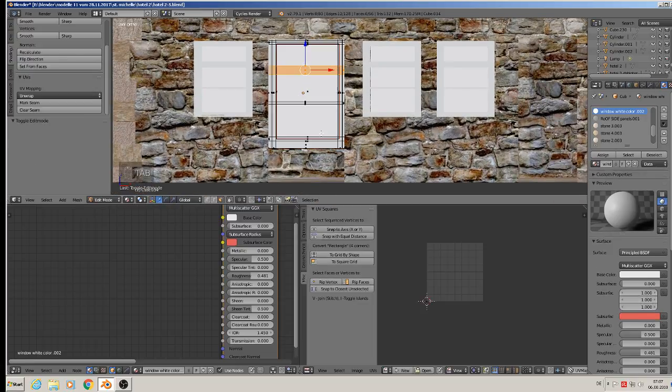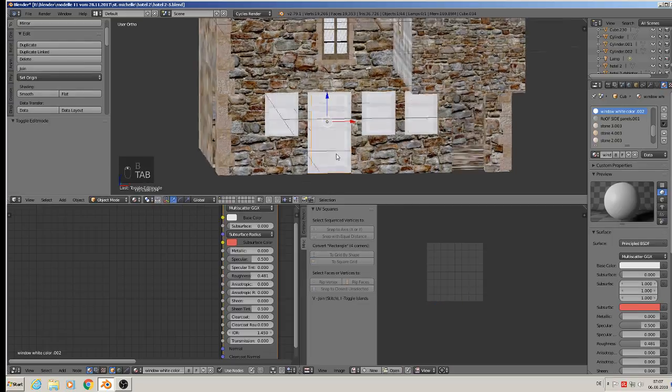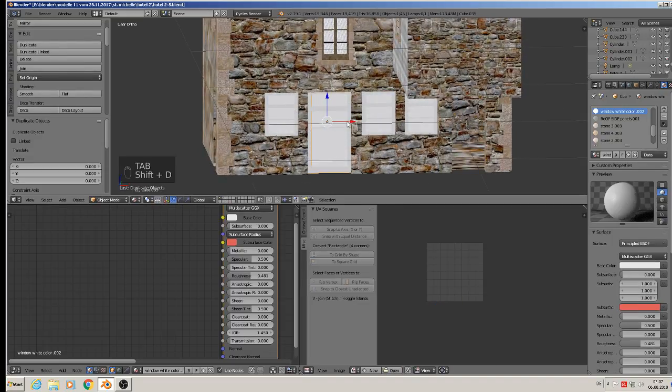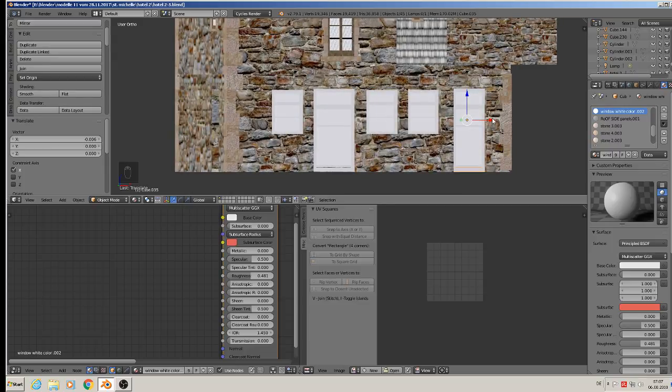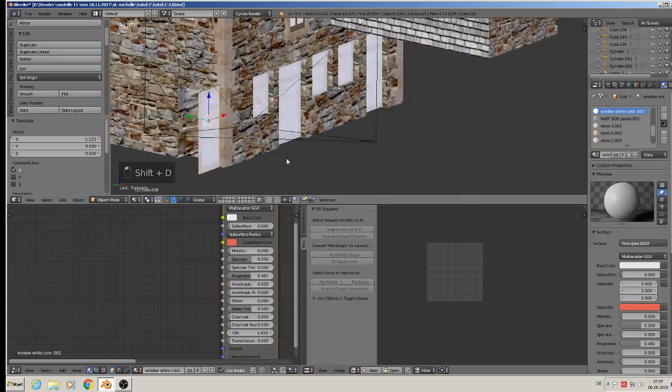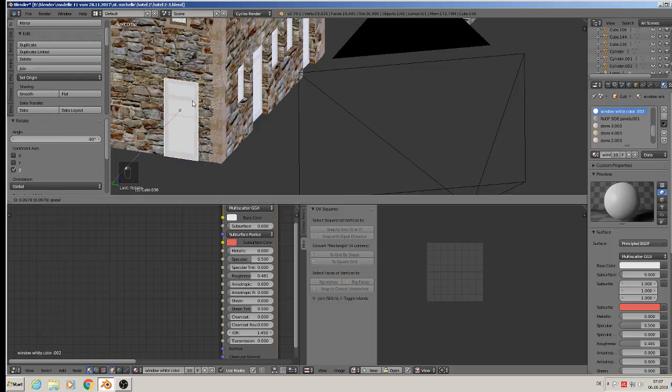And then make the down part longer, and that was it. So that's the door. Shift D, bring it in there, scale X to make them smaller, because that door is smaller than the other. Then Shift D again, bring it here to the side. There we have a door to set in 2, so rotate set -90. And plug them in.